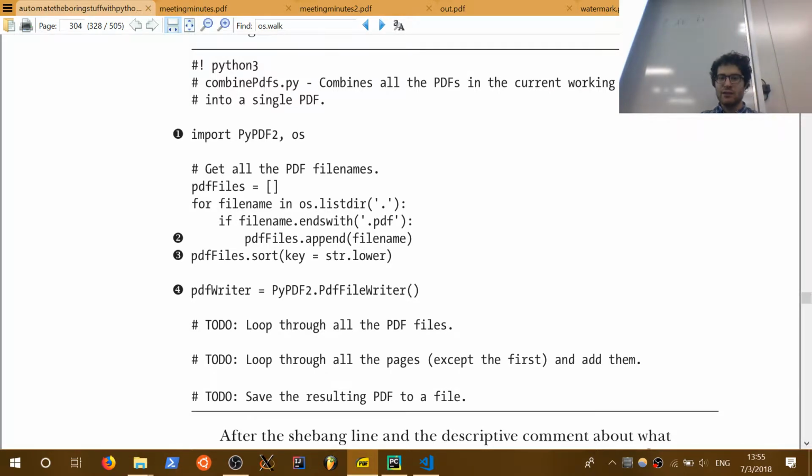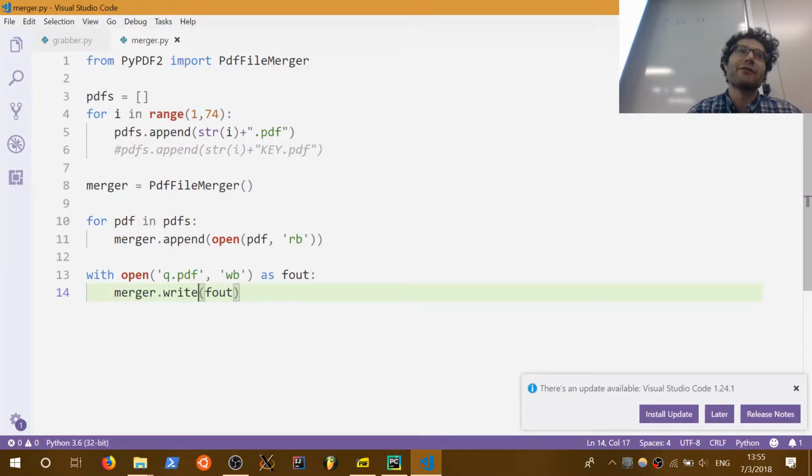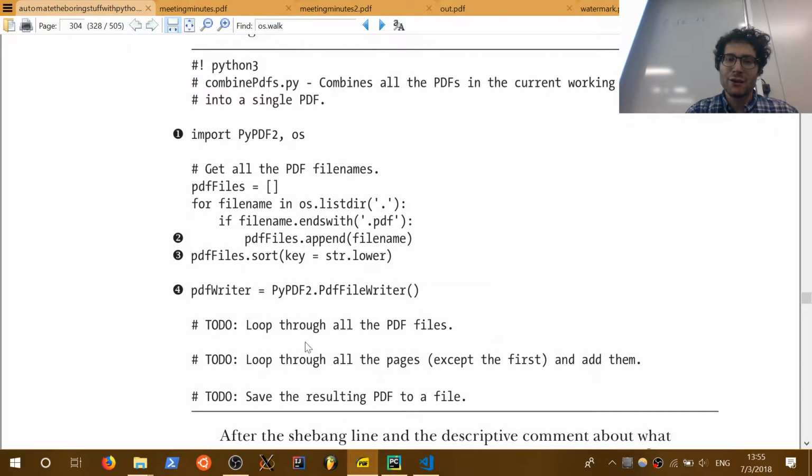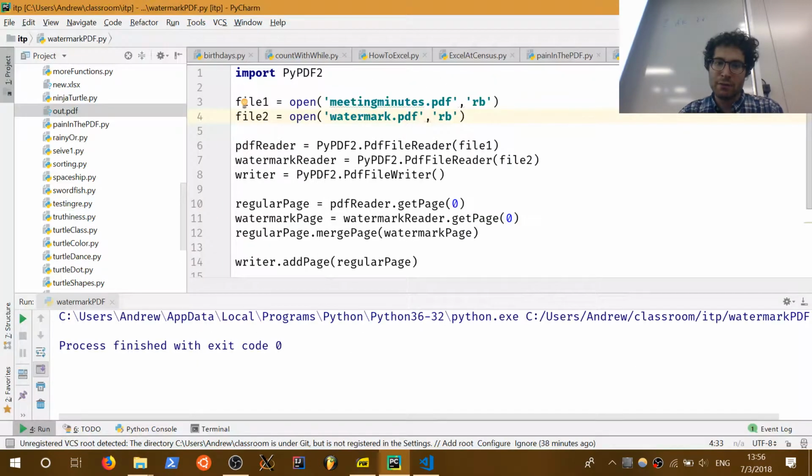When I wrote my program, I knew the name of all my PDFs, right? And typically that's useful, but maybe you don't know the name of all your PDFs. If that's the case, then to combine them, you've got to find them all and then iterate through them.